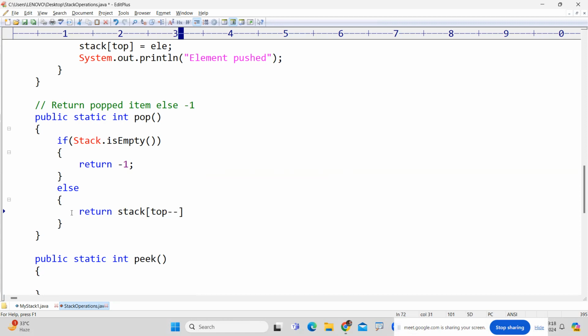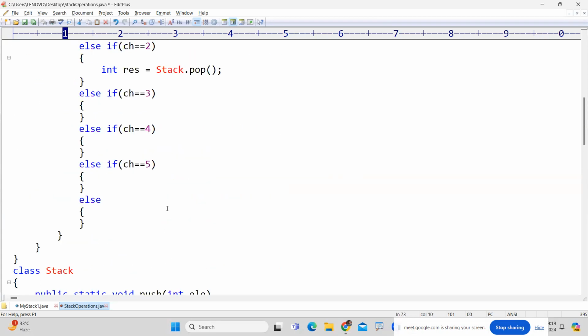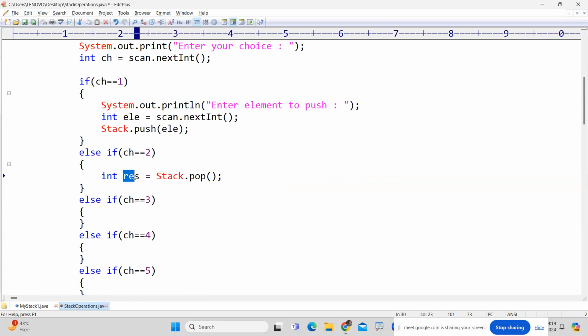Top should decrease now. Stack of top element will return. After returning, top value will decrease by 1. So top minus minus. Top element will return. Whatever the element will collect here.